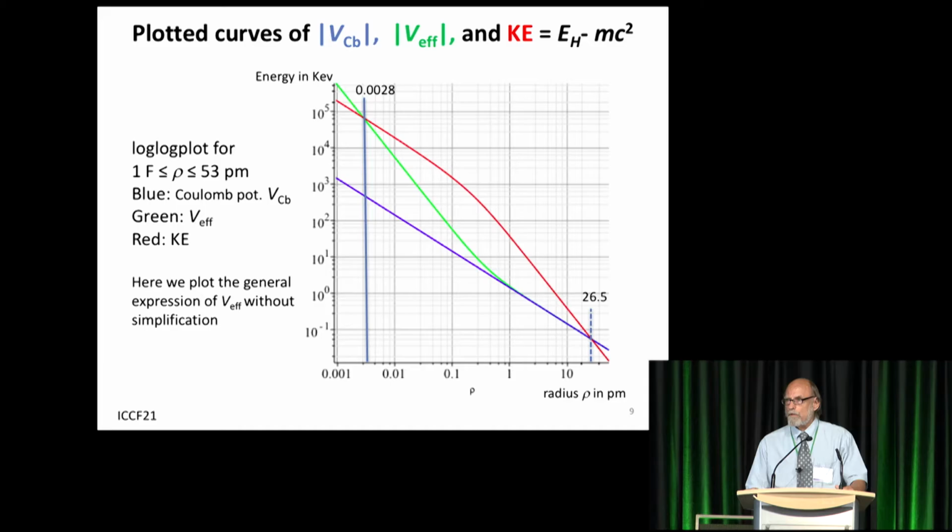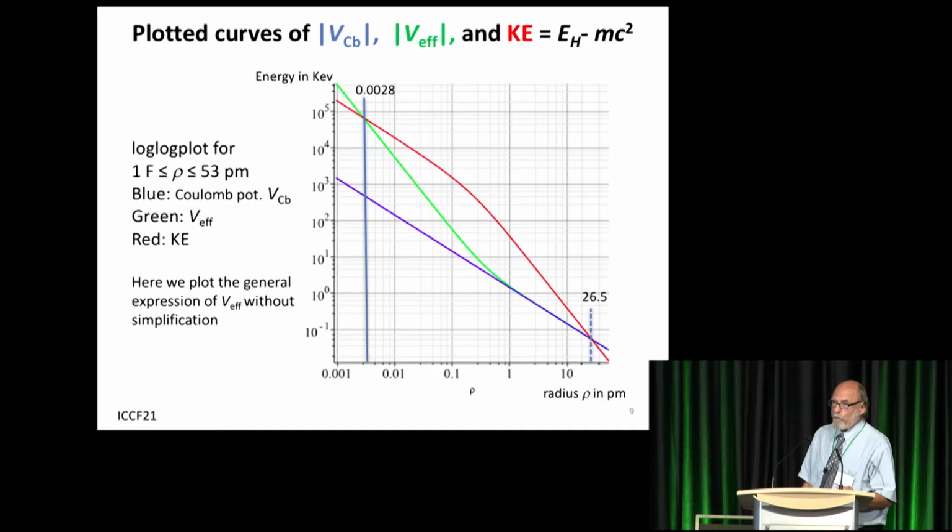And what we do, if you plot the kinetic energy in red and the potential in blue, we see it's never going to get there. But if you look at the green curve, this is the relativistic enhanced Coulomb potential. And when you get down to the nuclear level, there's two orders of magnitude difference. It's huge. And so this gives us the 100 MeV electron, and it says that the Coulomb potential, for a relativistic particle, actually is able to bind it. In this region, the kinetic energy is greater than the potential energy.